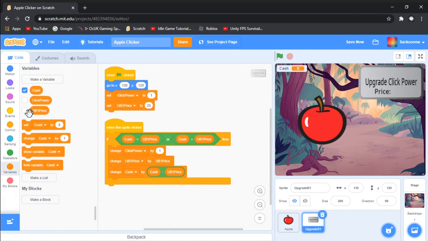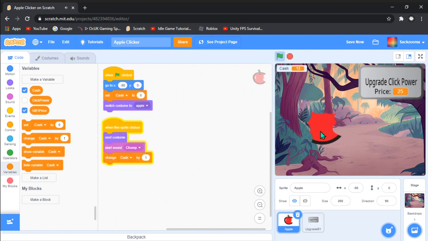And we want to go back here, and then we want Ub1 Price. We want to tick that box here, and then you want to right click it on the game and click large readout, and then you will drag that next to your price, and here you go. That is exactly what you want. That is exactly what you need for the things. Now if we just play, let's just get 25, and then if we click it, as you can see, it doubles in price.